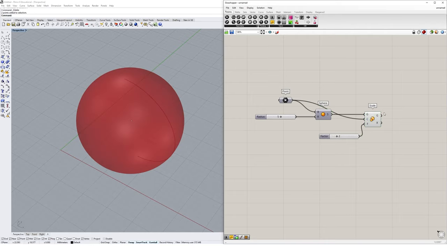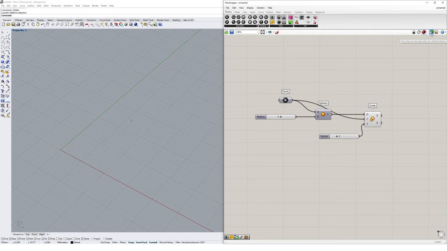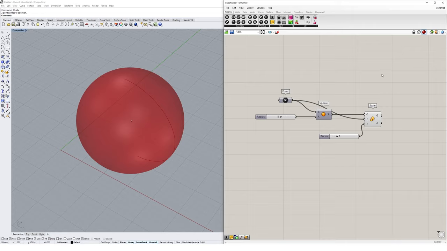Another way to preview components selectively is to come up here and do the draw preview geometry for selected objects only. So if I click on that, everything's going to disappear unless I click on one of these components. So regardless of whether or not your component is previewed on or off, you'll be able to see what it looks like with this option selected here. So I can then click on these objects and clearly see which geometry I've selected. And that's really helpful if you're trawling through a definition trying to understand what a certain component is doing. I'm going to click that back off to go back to our normal mode.